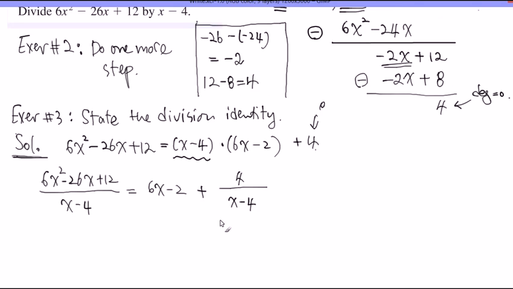Okay? Make sense? So if you sketch this function, how does the 6x minus 2 look? That's a line, right? How about 4 over x minus 4 when x is like 500? 4 divided by 500 minus 4 has a pretty big number in the denominator, so you figure that this is like 0.00 something. So the function looks a lot like 6x minus 2 if x is big enough. These are called slant asymptotes or something.